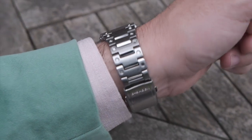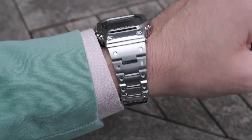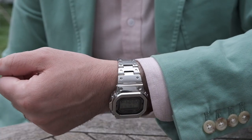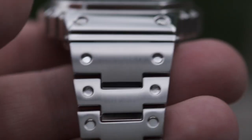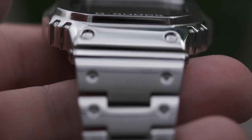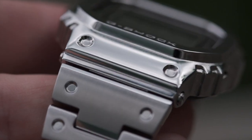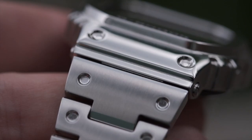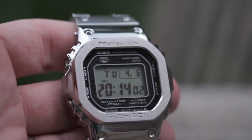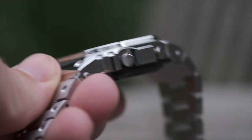When you slide this watch on your wrist, you will notice another thing. It wears so incredibly comfortable. This is mainly due to the great bracelet. It's an excellent bracelet, in fact. It doesn't just wear well, I also happen to think it looks great. The links are brushed, and then you have those little accents which are polished, and it plays nicely with the polished case and then the brushed square bezel on the watch face.